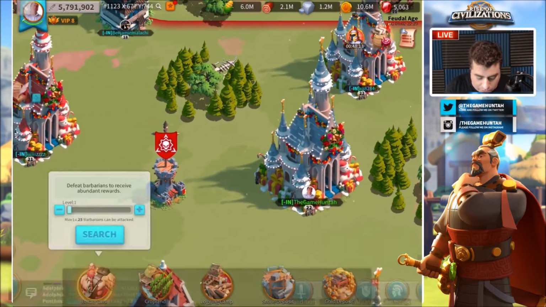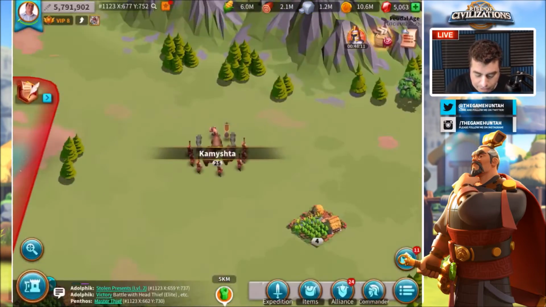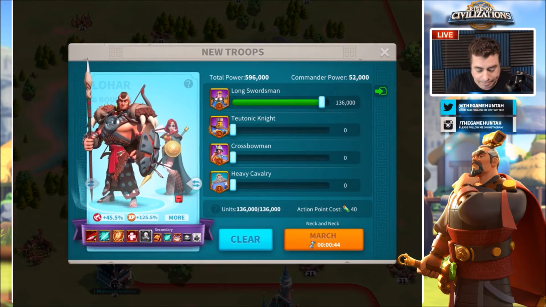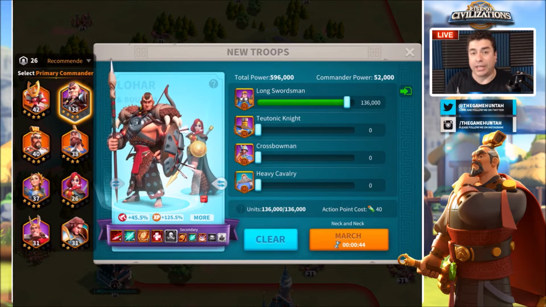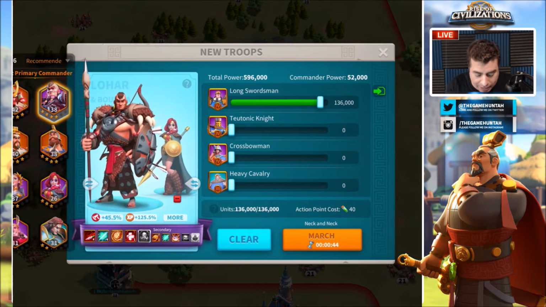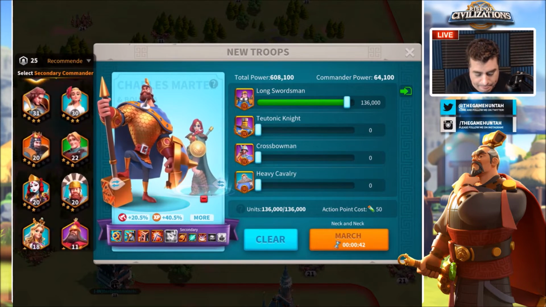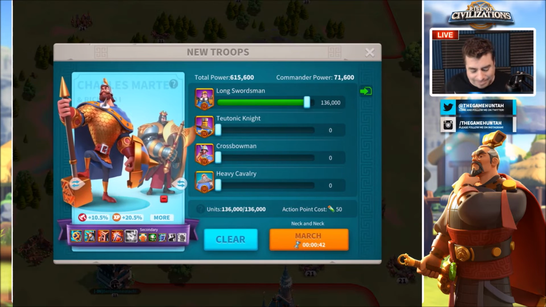Let's do this against some level 25. And we're going to attack those guys with, let's see. A good combo for me at the beginning will be to use Lohar, because Lohar is giving me that extra bonus in XP, which I need in order to upgrade my commanders. It's been helping me a lot to level up Minamoto and also Chao Chao.